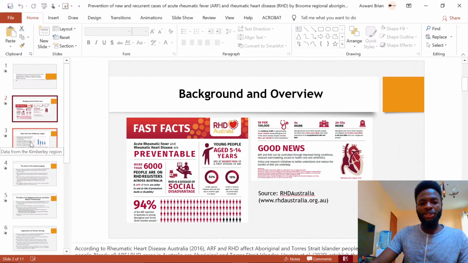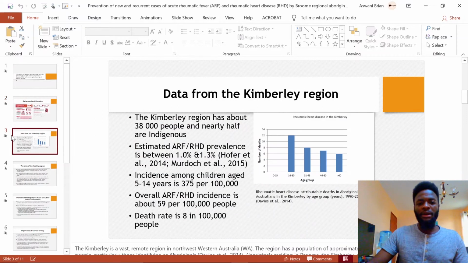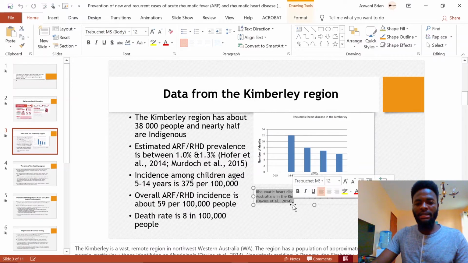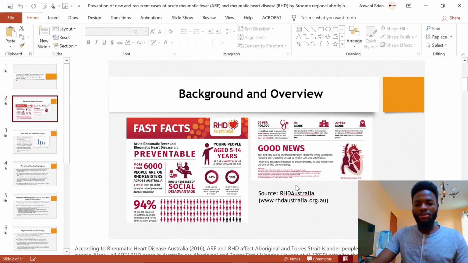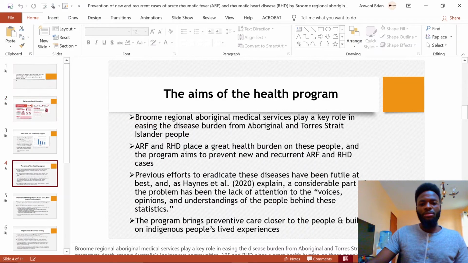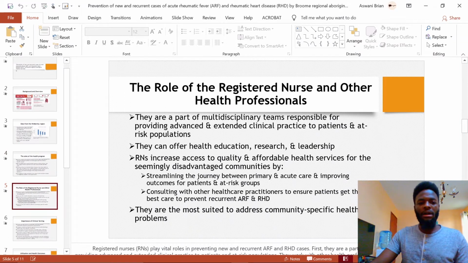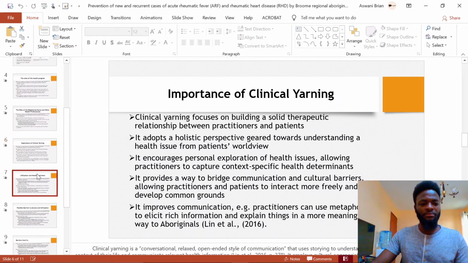It depends on the question, but in this case I just felt it's good for me to include these pictures. You can see here I included a graph. Actually, I did not really do this graph from scratch. I just plucked it from a document, and you can see I've cited it accordingly. This one I also say the source. These pictures I got from some website, so I also say the source where I got it from to avoid plagiarism. So you can just see how I approached it. You can see my slides and everything.